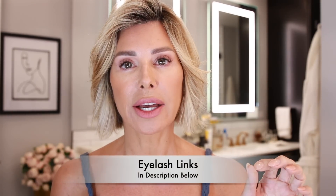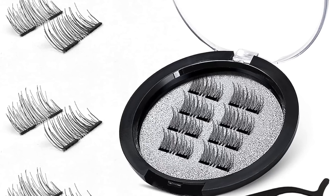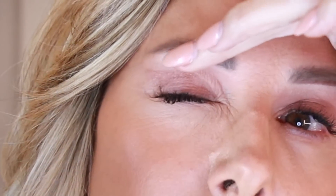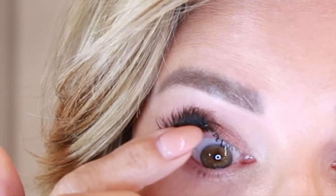These are the outer wing. I buy them on Amazon. The ones I seem to reorder are by Vasool, V-A-S-S-O-U-L, 0.2 millimeter outer wing lashes. They're small, they're thin, and they just fit the outer third of the eye. Application is very simple. You take an eyelash and put one on the top part of your lash, and then there's the bottom one that fits underneath. I just take my finger, hold it down, have the bottom meet up. That's the look it creates - a little extra pop for the outside of the eye. I find it very natural looking and it gives just a little bit of an eye lift as well.